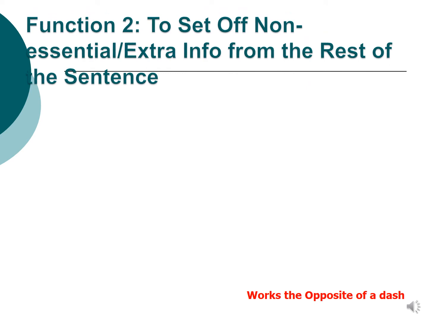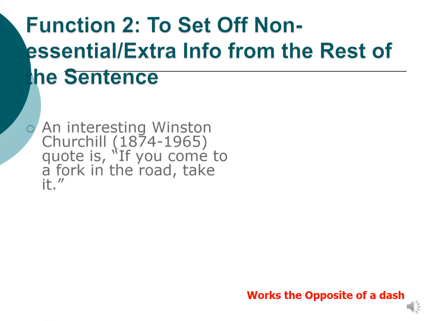However, this is what we will be seeing a lot of. When you use a set of parentheses in writing, you are telling your reader that what's inside of those parentheses is non-essential, that it's extra. Not that it's completely meaningless, but you don't want your reader to spend too much time focusing on it. So at the bottom of the slide, you notice it says that parentheses work exactly the opposite of a dash. You are not trying to have long dramatic pauses when we see parentheses.